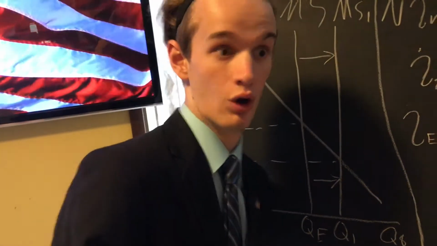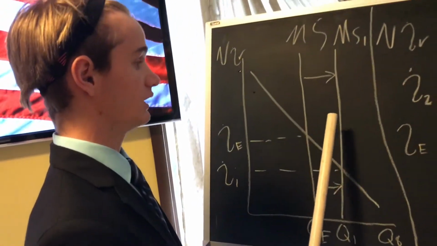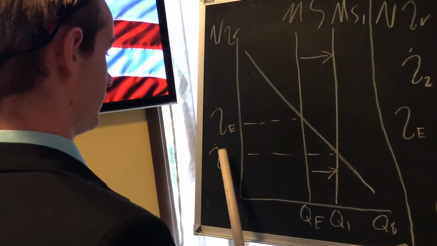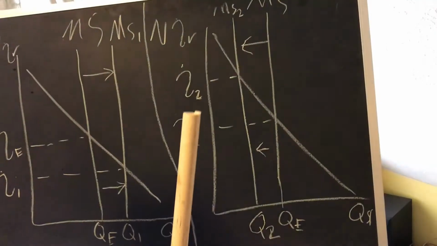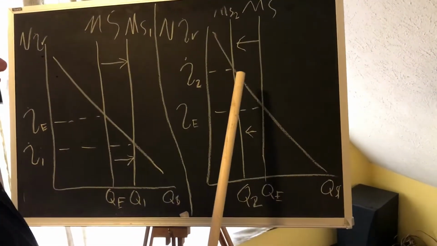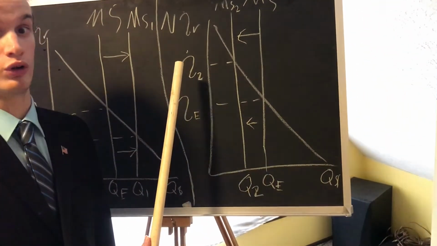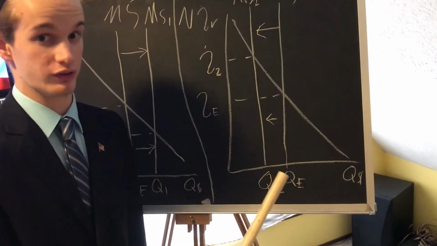Thank you, Mr. Booker. Can you please explain to us the money market graph regarding monetary and fiscal policy? Okay, on the left, we have what happens when the money supply increases. You can see the interest rate decreases and quantity of money increases. On the right, we have what happens when money supply decreases. The interest rate will increase, and the quantity of money will decrease.